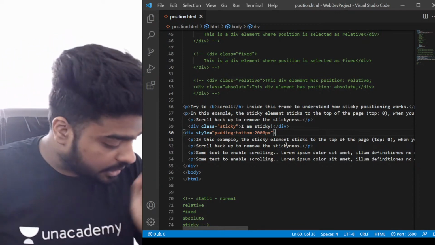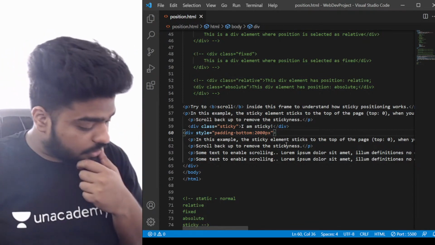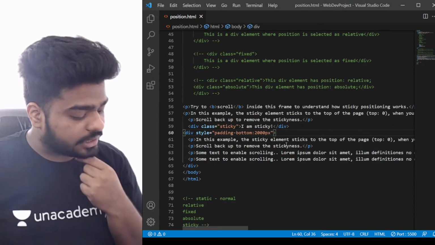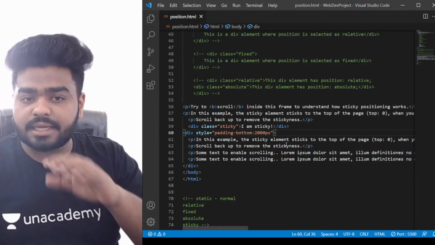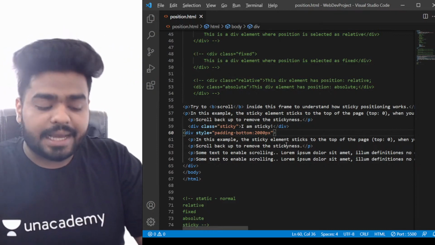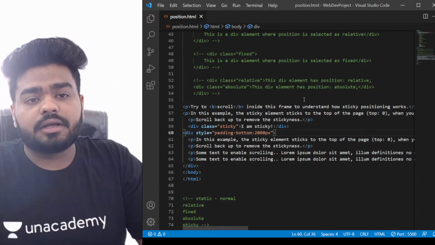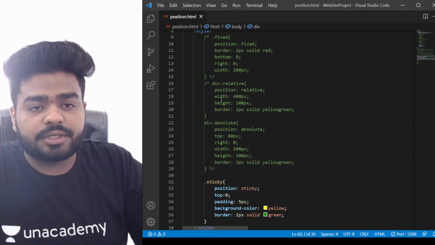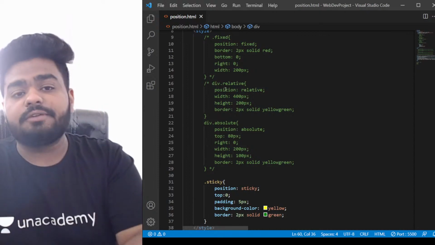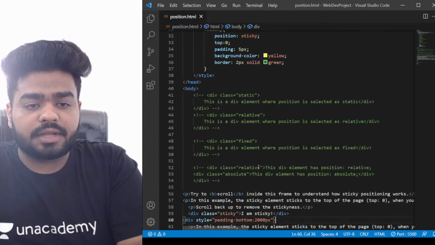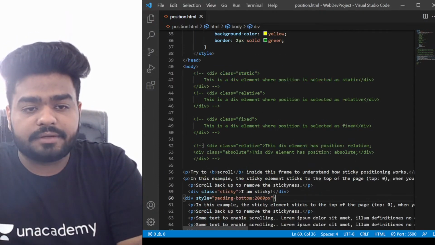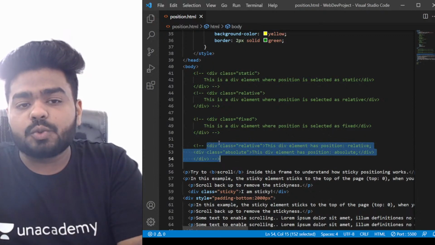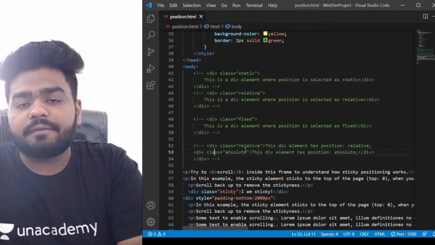Cool. Okay, coming to the question. In using the CSS selector div.relative, why don't you just use dot relative? I can use it, there's no problem. Let me show you. Why I used div.relative is because when I was writing the program for relative, I had two divs and both the divs had different classes.